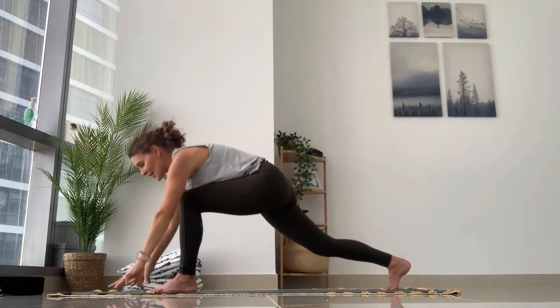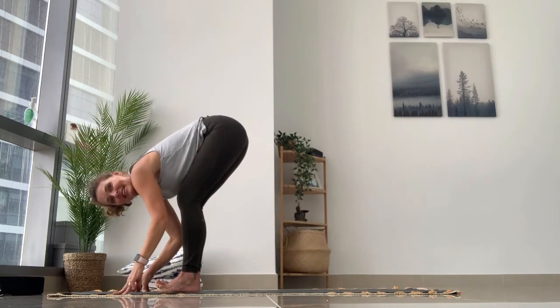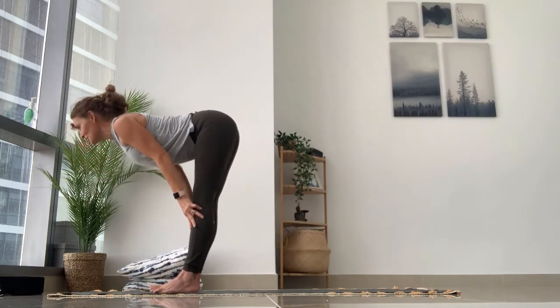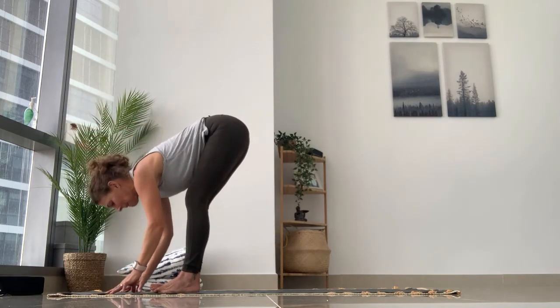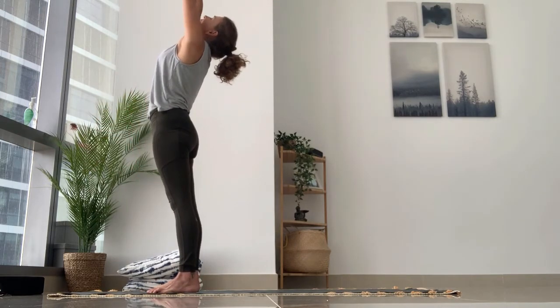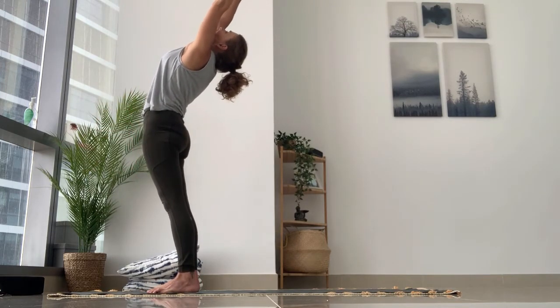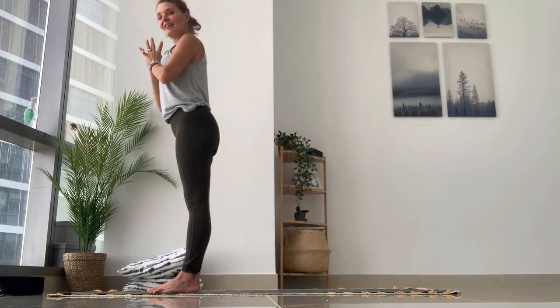Exhale, both hands down, step to the top of the mat, forward fold. Inhale, halfway lift, squeezing that back body again. And exhale, fold. Press the feet down as the arms lift up. Look up and stretch up. Maybe a little standing back bend if that feels nice at the moment. Lengthen the tailbone down. And exhale, hands to heart.